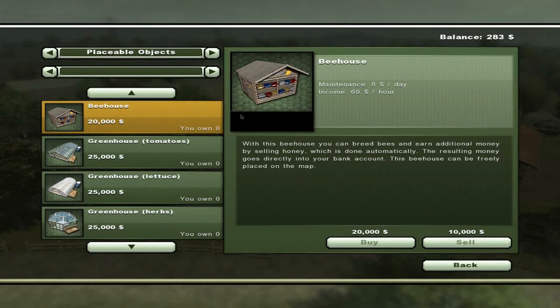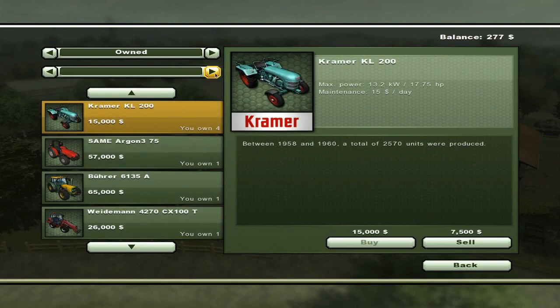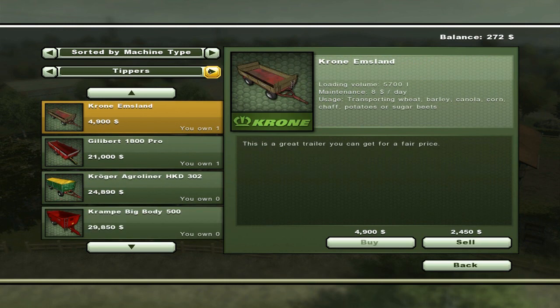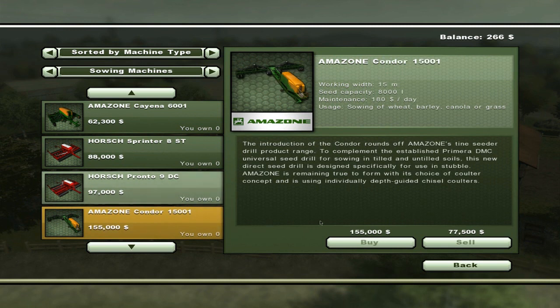Yeah, okay, so let's go back over to the shop. Let's go to sorted by machine type, and we'll go to the sellers. Like this one, the Amazon Condor. It's got a direct seed drill, designed specifically for use in stubble.